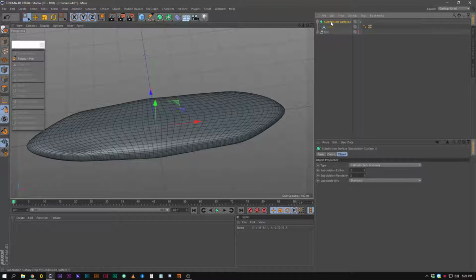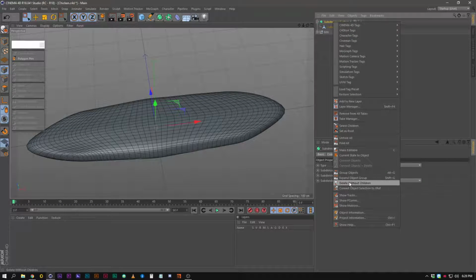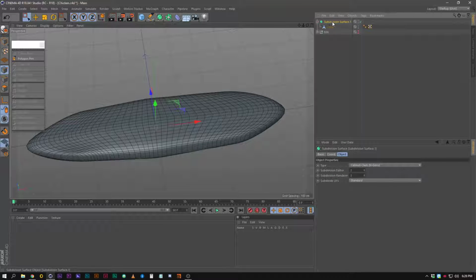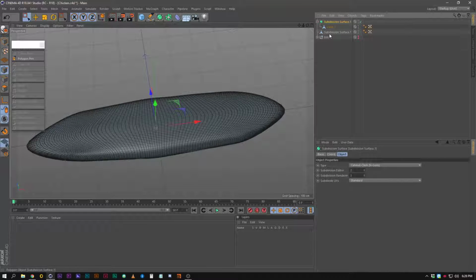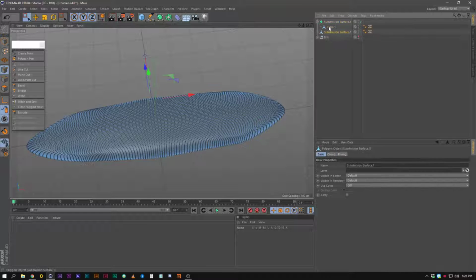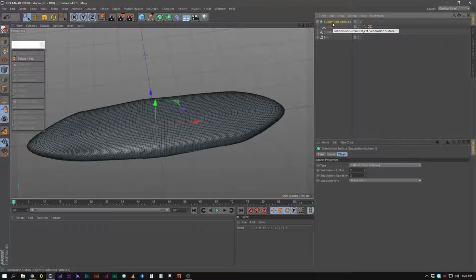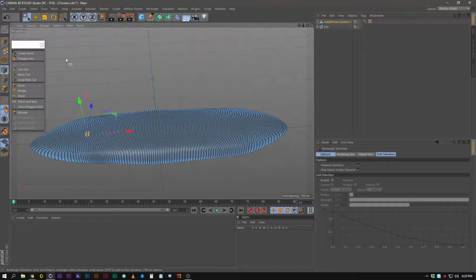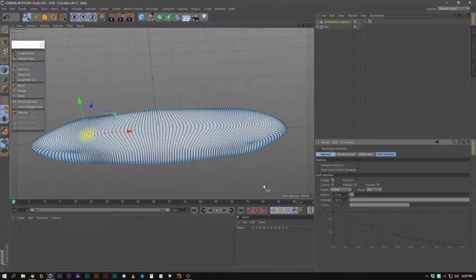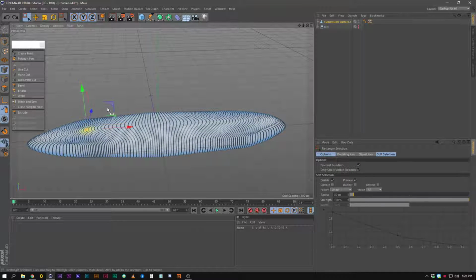And then to commit these changes, I'm right clicking and going current state to object, and it makes a copy of it with those changes. So now I can delete this, and now I've got this one, and then I can do the same thing again.